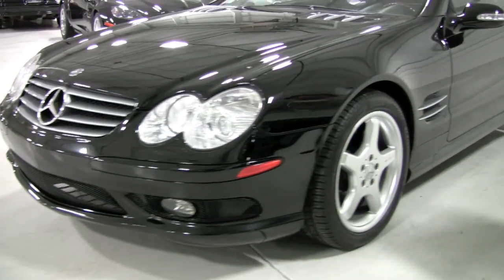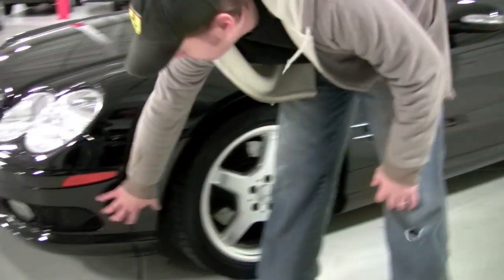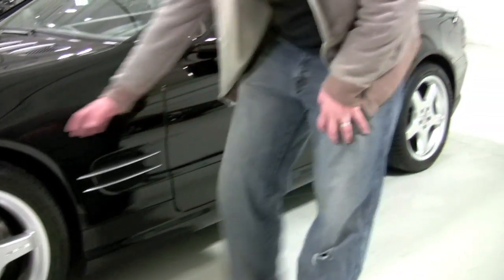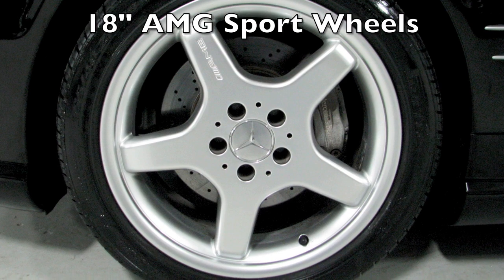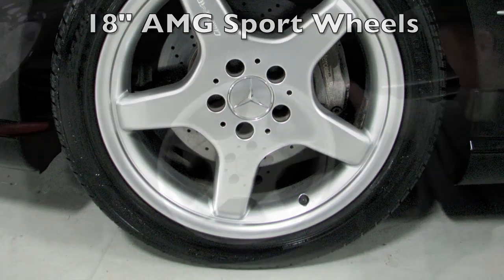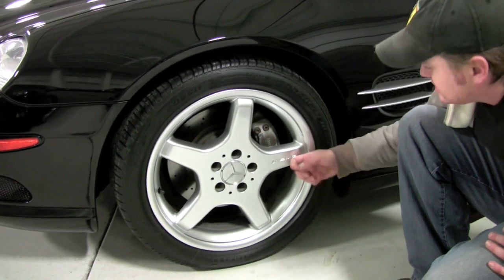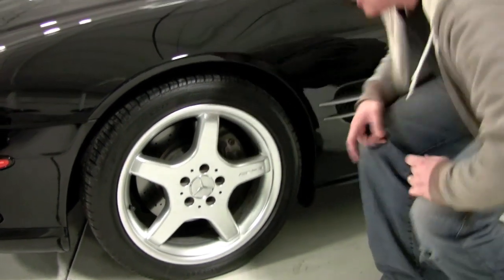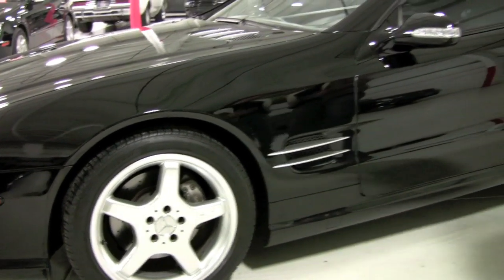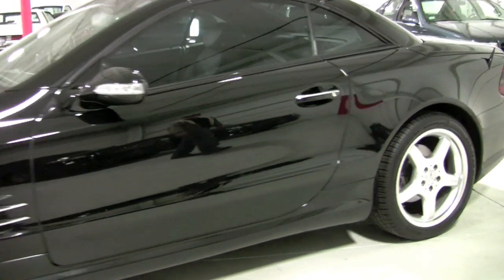This whole rocker panel package here is part of the AMG. You know, the whole bumper, this whole rocker piece into here and then down along here. It's part of the sport package. But the front tires on here, you've got a Pirelli P Zero Rosso, which is a high-performance tire, but a nice cruising tire. 255/40 ZR18. And you can see the AMG there, also with cross-drilled rotors. But that is a similar wheel. That's actually an optional wheel on the SL55 AMG model, which cosmetically is almost identical to this.